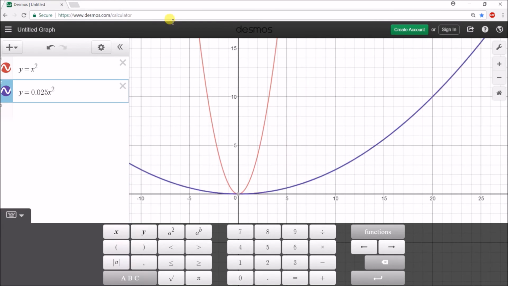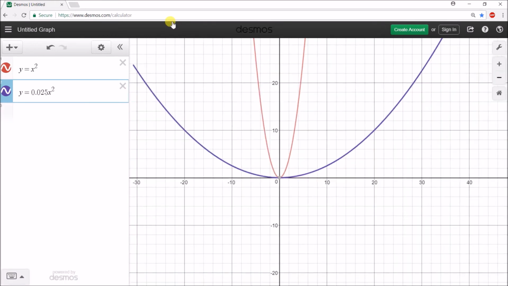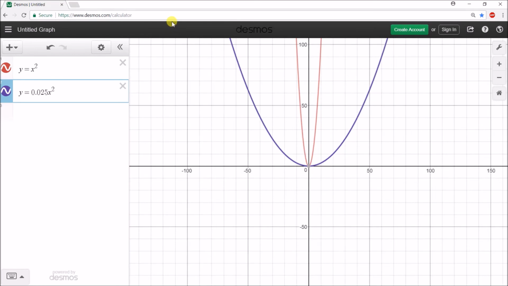Look at this. The smaller this number, it's like your pay is being cut, so you're making less money, so to speak. It's going to go up slower. Now, it's still a parabola. Let's zoom out a little bit. See, if you zoom out, it's still a parabola. See, that's the parent function, and this is this new function that's going up slower, correct?